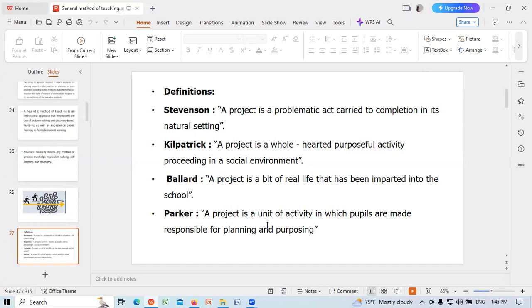Parker: a project is a unit of activity in which the pupils are made responsible for planning and purposing. Parker, pupils responsible; Ballard, a bit of real life; Kilpatrick, wholehearted purposeful activity in a social environment; Stevenson, natural setting.